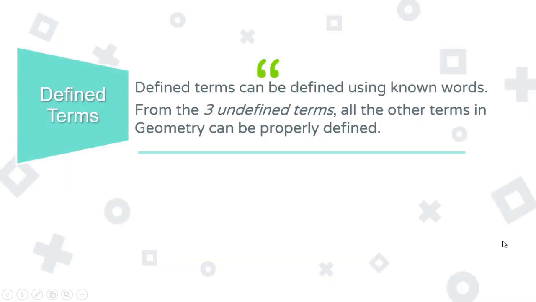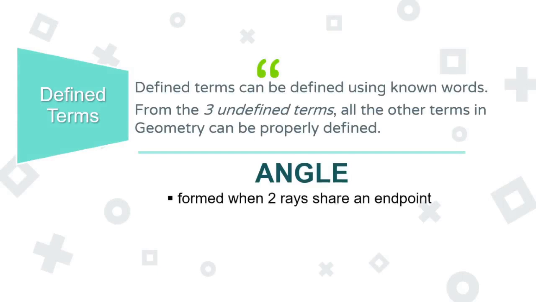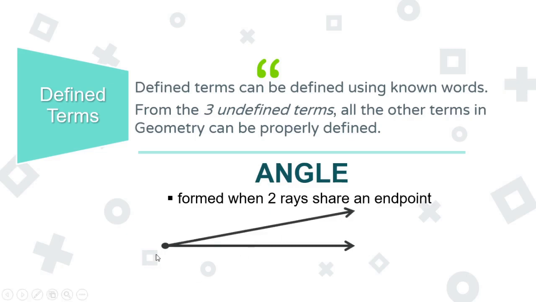How about an angle? An angle is formed when two rays share an endpoint. So we have an endpoint, and let's have one ray here and another ray here. So two rays have a common endpoint. The common endpoint is called the vertex. How do we name it? Again, let us take two points on each ray. Let's give them capital letters. This is point A, point B, our vertex, and point C, the other one on the other ray. So we call this angle ABC.